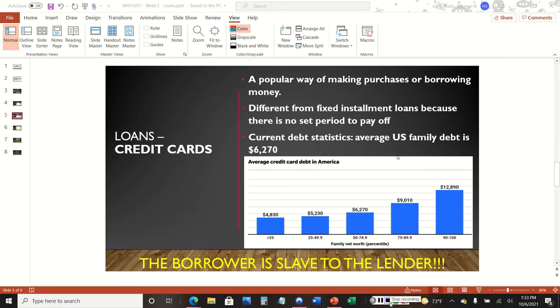So a couple of things to note about the United States and how we deal with consumer debt. So the U.S. consumer debt as of July 2021 is $4.2 trillion. And inside that consumer debt, you have credit card debt. 45.4% of families carry some sort of credit card debt. So almost half of Americans have some form of credit card debt.